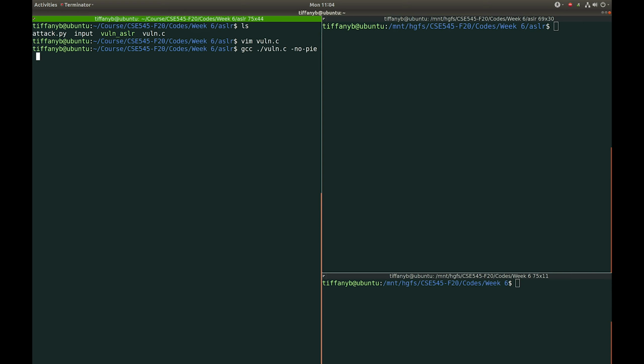And then I am going to have no stack canary because I'm not going to show stack canary for this particular demo. So I'm going to do -fno-stack-protector. I will need the stack to be executable. So I'm going to do -z execstack and then disable ASLR.